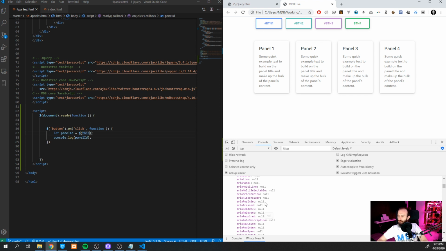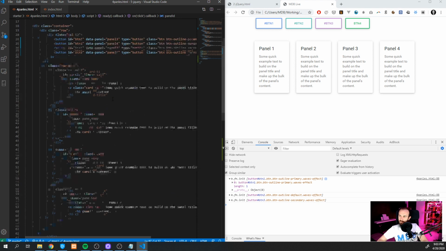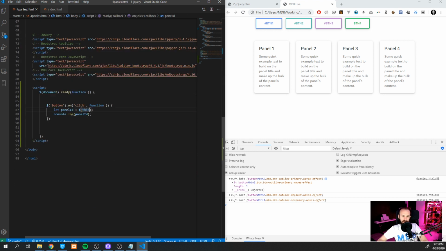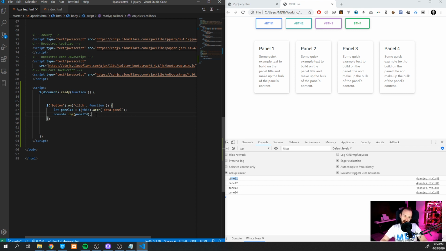So we already have our button which we were looking for, right? So we have different buttons. So what we would like to also know or get out of it is this panel ID. So we could correlate this to that ID. So we're gonna do that using another function which is called attr, and this allows us to search for different attribute values within a given element. So we're gonna search for the data-panel, and once I refresh it, you will see that we got this panel here. Okay, so now, since we have this ID, there is nothing simpler than just grab this one.